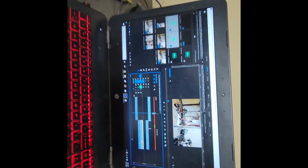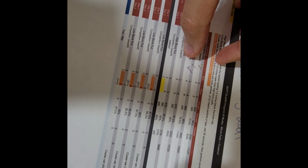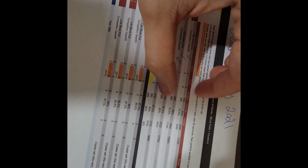Going good. I did hit a PR last week. I hit the 475 as I was shooting for. So that's good. Let's look at our program here. I have good lighting. I'm in my kitchen editing my video. We just did the high block pull, 3 sets of 5 at 415. Today's Tuesday. On Friday, we got normal deadlift, five by five at 380, which will be interesting. That'd be some good volume, 25 reps.